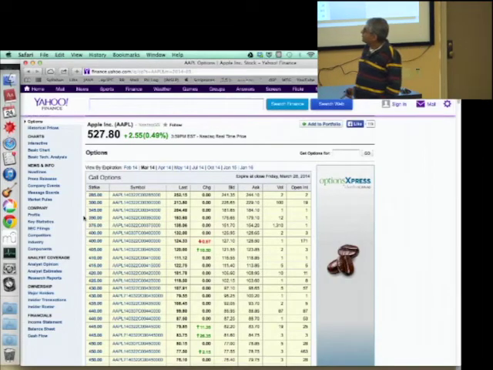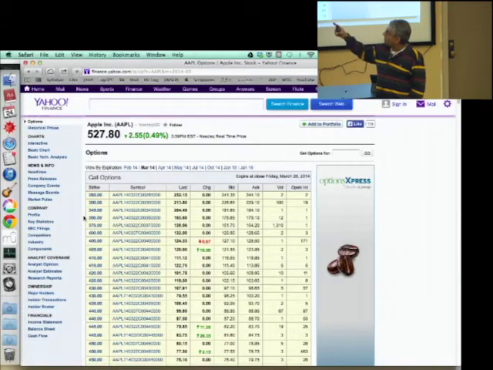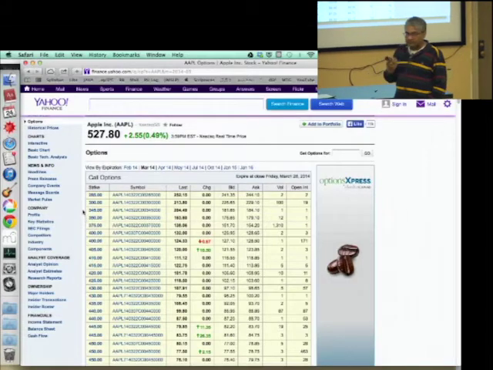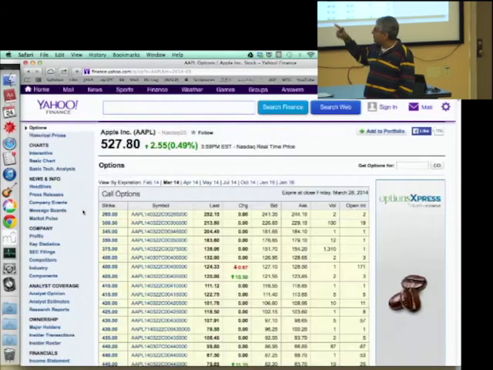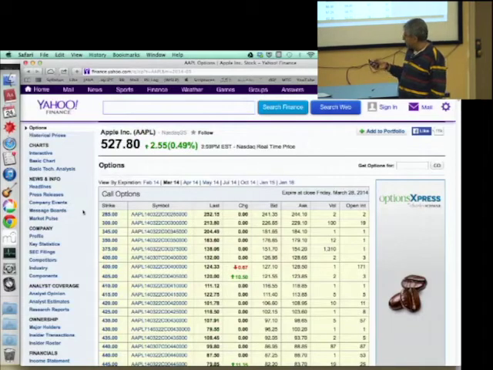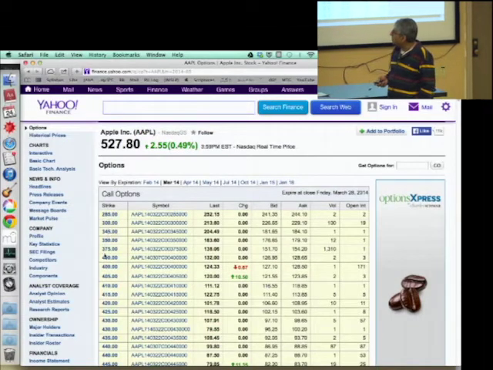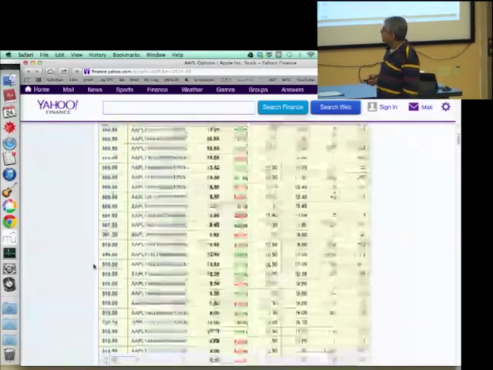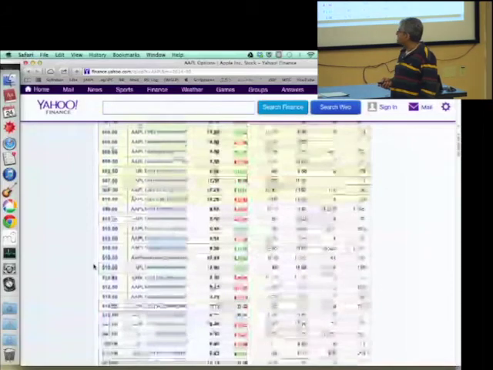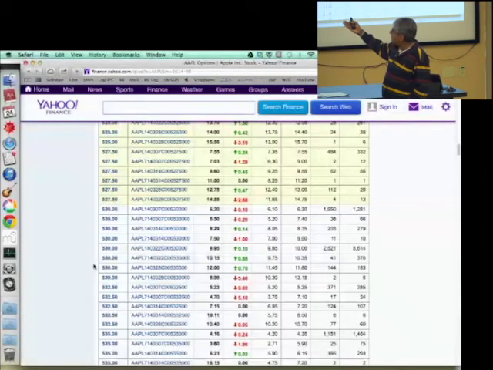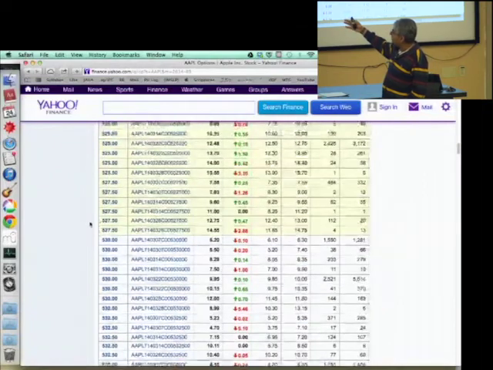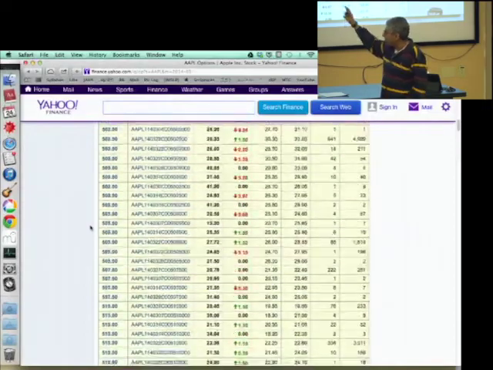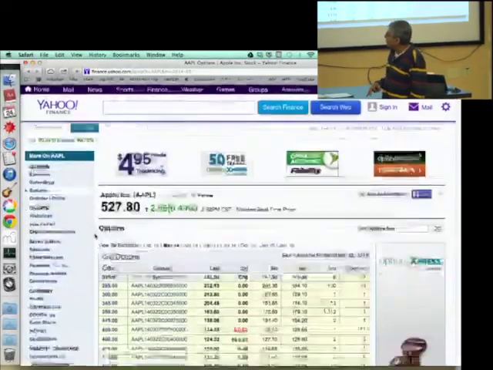All right. So let's look at the strike prices. There's Apple's trading price at $527.80. That's the per share value. And look at the strike prices. Let's go somewhere near where the action is. There you go. So that's where some of the action is. So where is the stuff going on here? What was Apple at? 527. Okay, let's go down now. All right, 527. Keep that in mind.